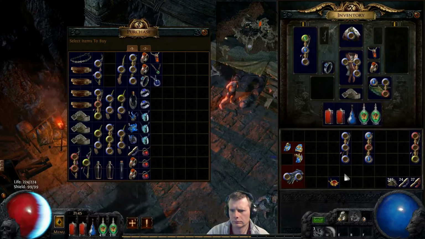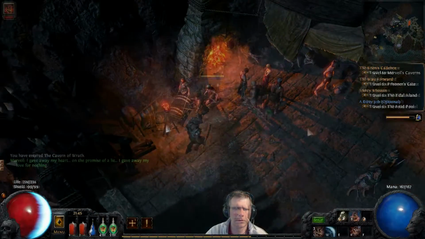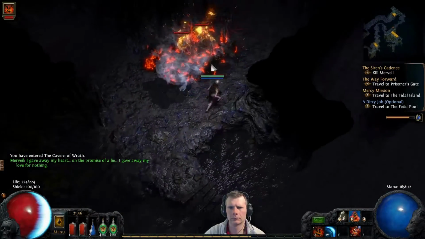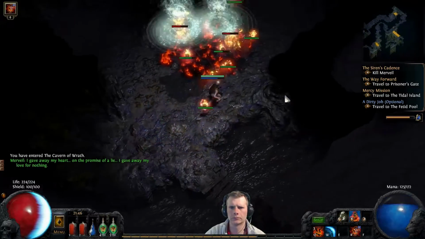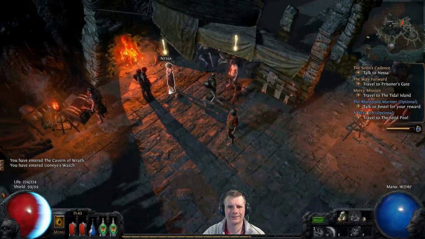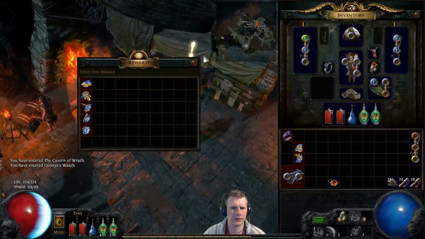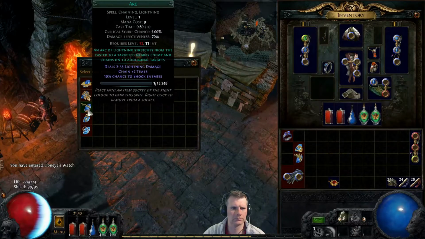If you haven't already, you will want to get your Melee Splash gem linked with your Summon Raging Spirit. Once you do, you can start using it for clearing packs of mobs instead of relying as much on Firetrap and Freezing Pulse. Keep pushing through the act and you will eventually come to the Cavern of Anger. Head back to town so you can prepare for your fight with Merveil.